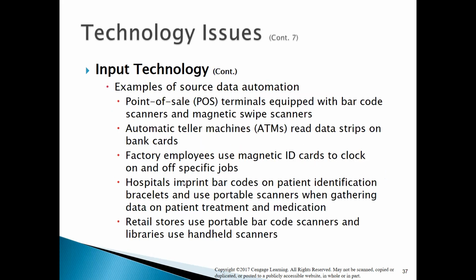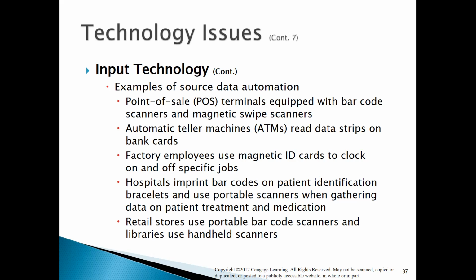Other types of input technology is point of sale. Now, how does point of sale become both output and input technology? Output, what does it output? It basically outputs the price of the product. Input is whereby the users enter the details of the product into the system. ATM again is both output and input. Output gives out money. Input takes in the bank cards and takes in the information, for example your PIN code from the user and the amount that you're after. So those are input.